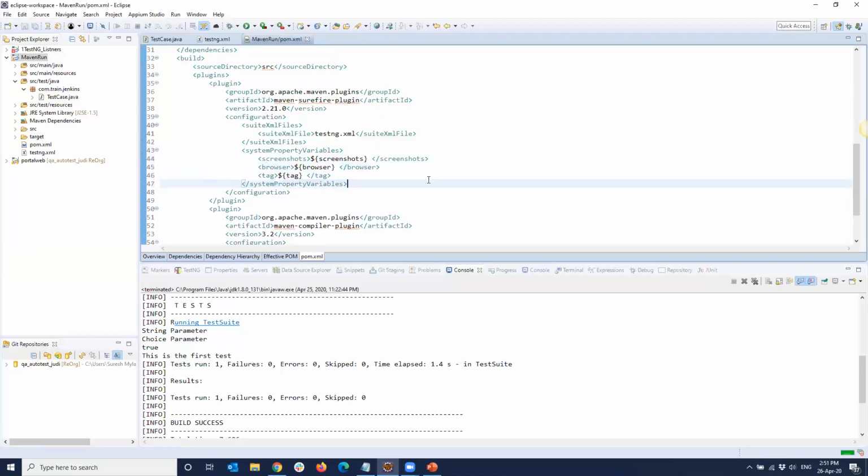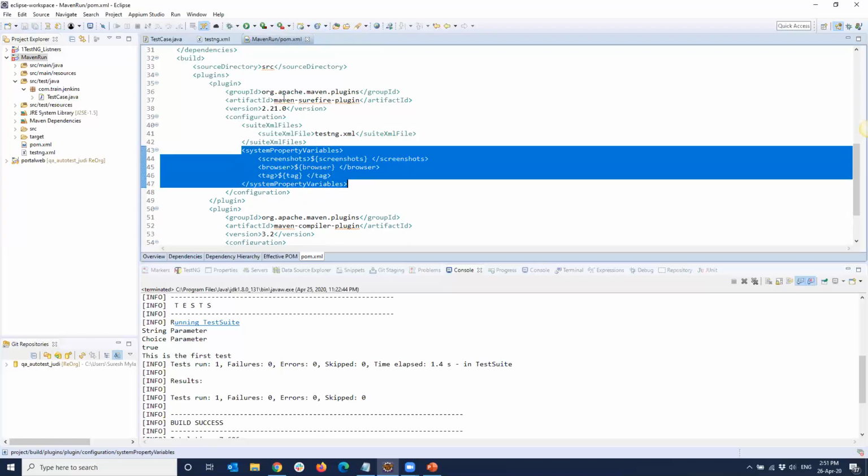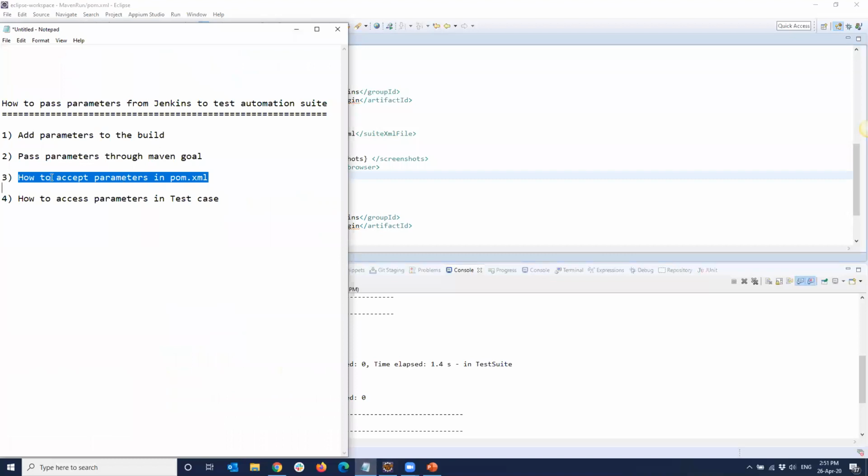Okay, let's format this. Now we just added the system property variables under the Maven Surefire plugin. With this, I can say this third step is completed: how to accept parameters in pom.xml.